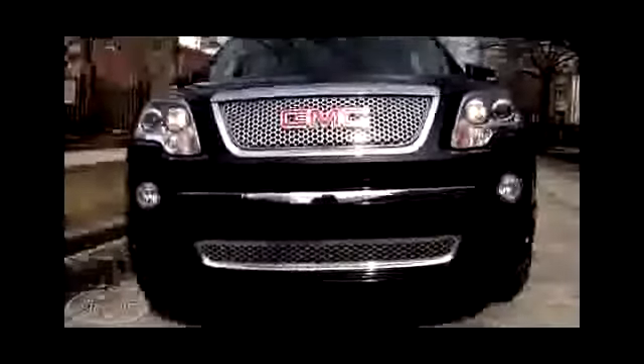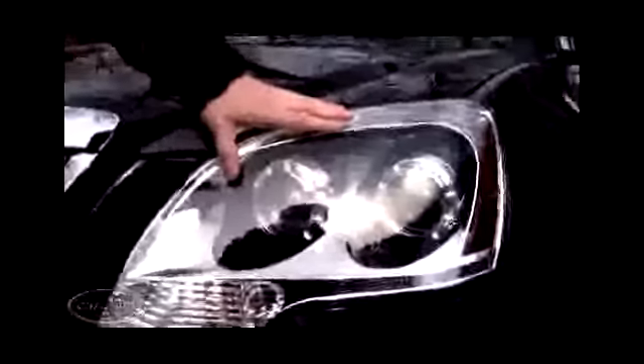The changes for what makes a Denali start on the outside. There's a different front and rear end design — it's a little more cohesive, with a different use of chrome. Also on the side, there are body-colored body-side moldings that are different than the regular Denali. And around back, there are chrome exhaust tips. Another easy way to tell it's a Denali is it gets these high-intensity discharge headlights.